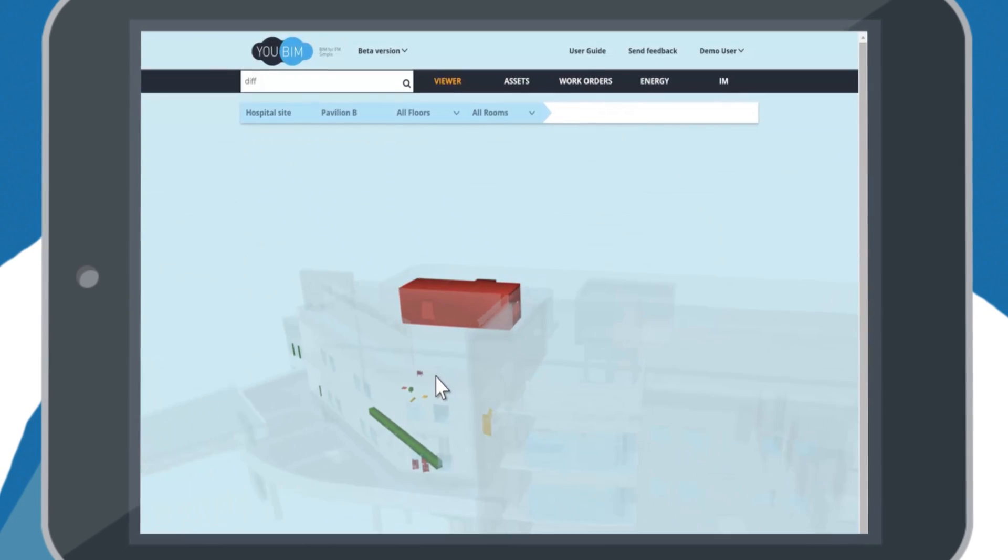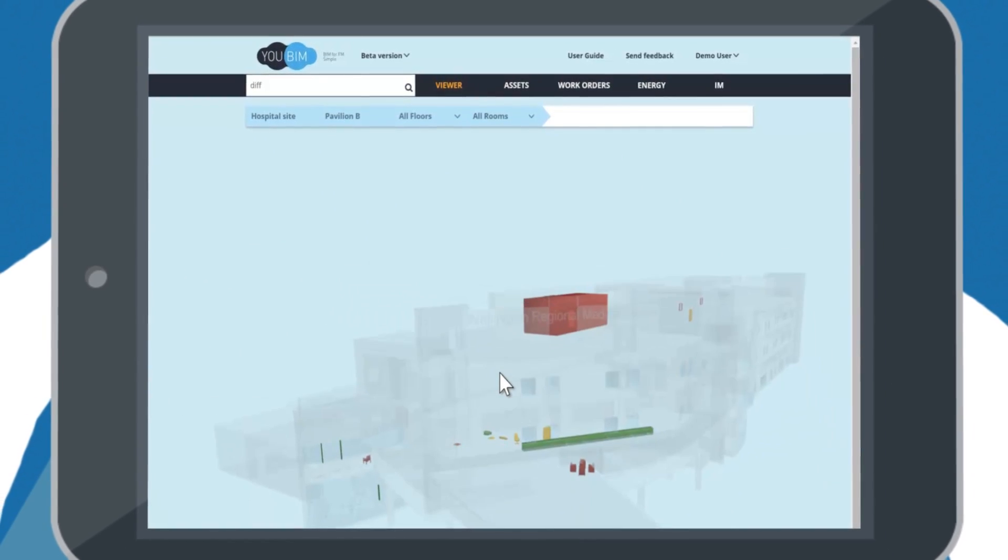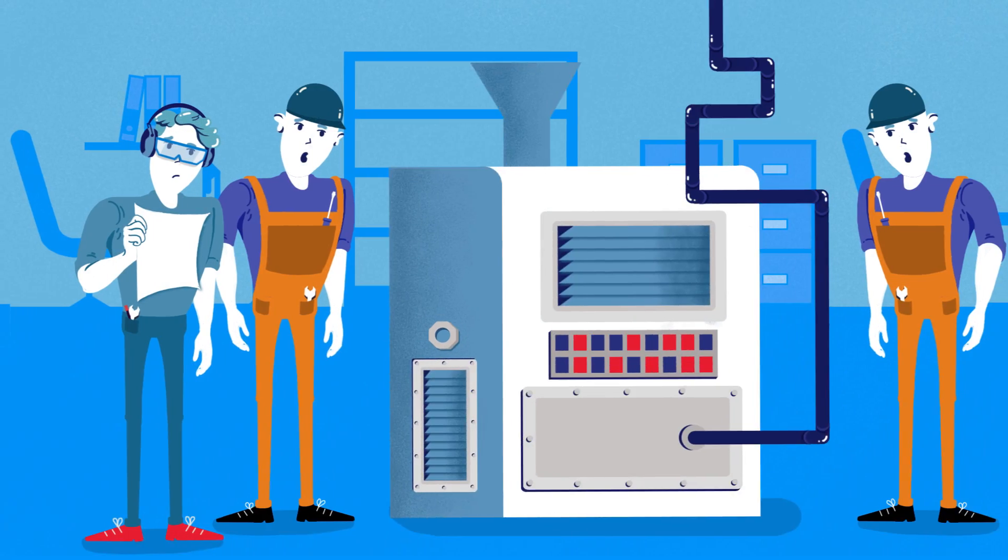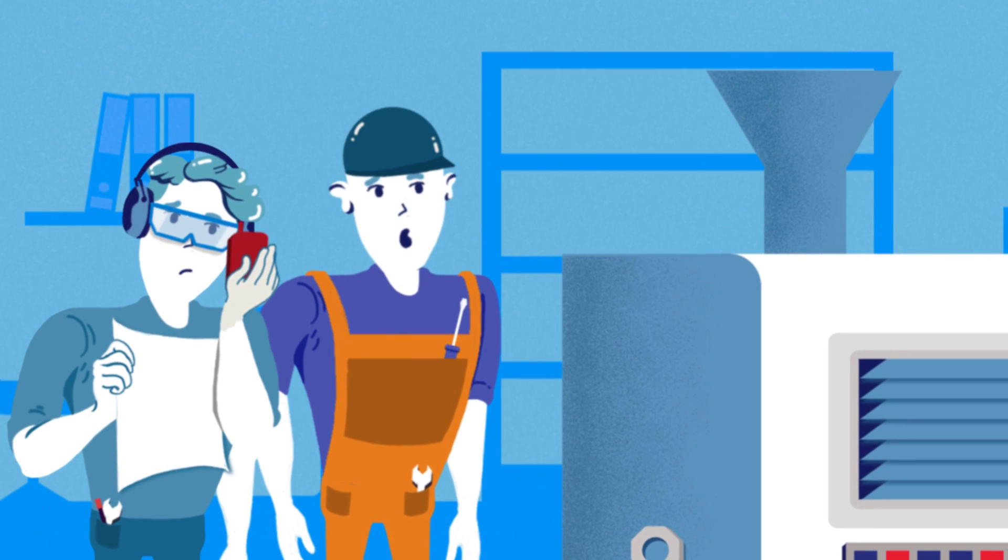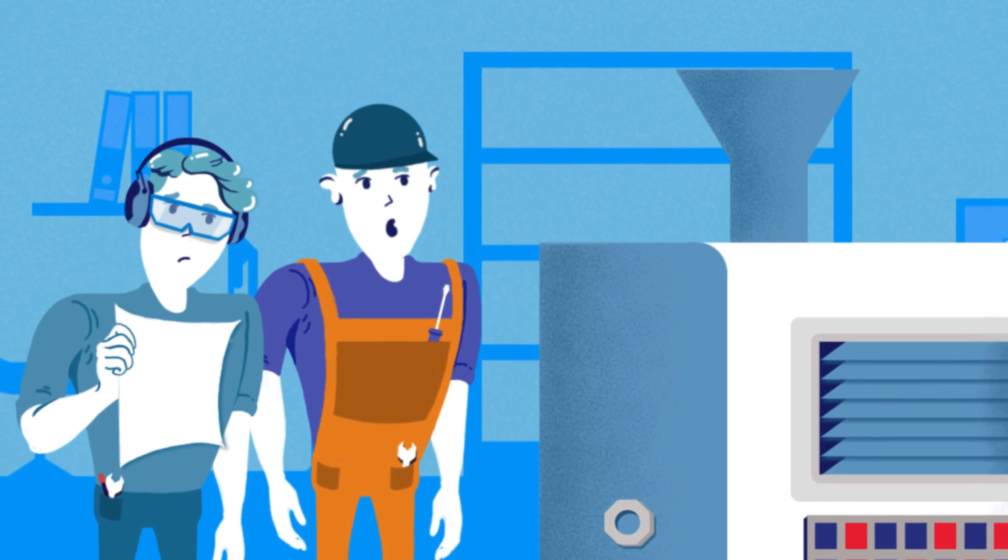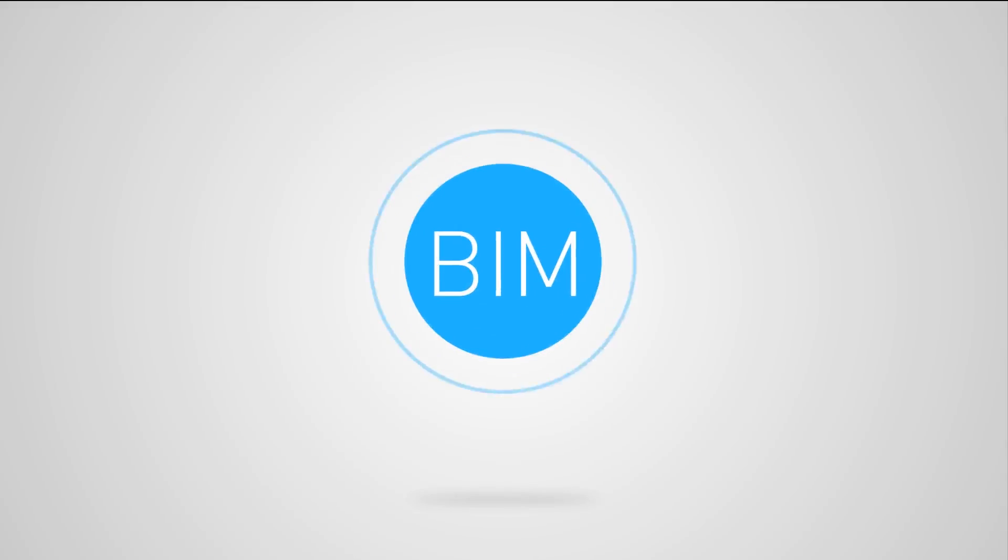Look at work order status visually through UBIM's built-in simple WO system, or walk around with your mobile device and get data by scanning QR codes, or by just asking UBIM to find the warranty information of that air handling unit.